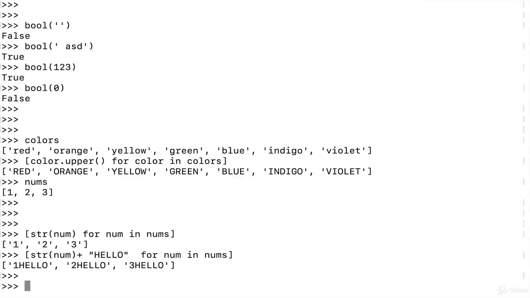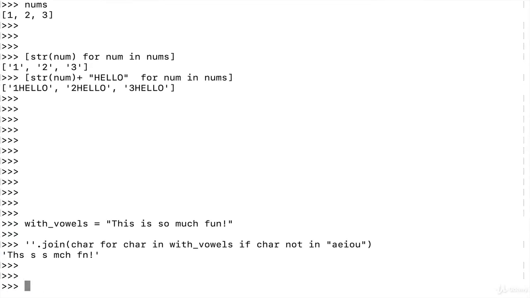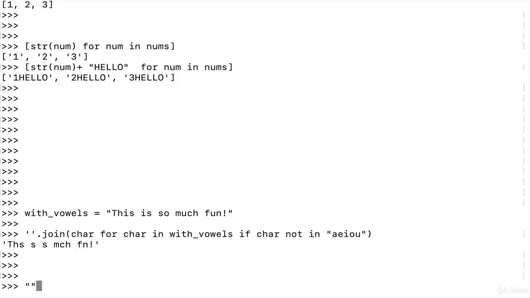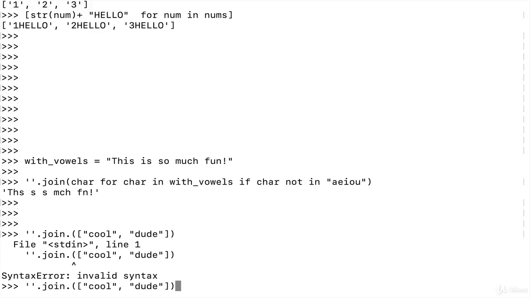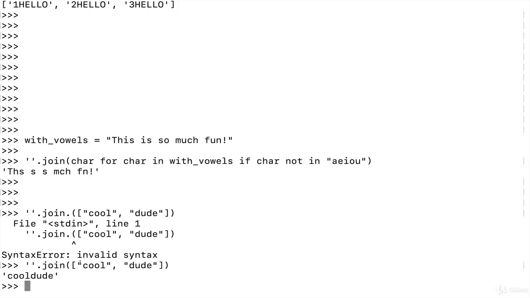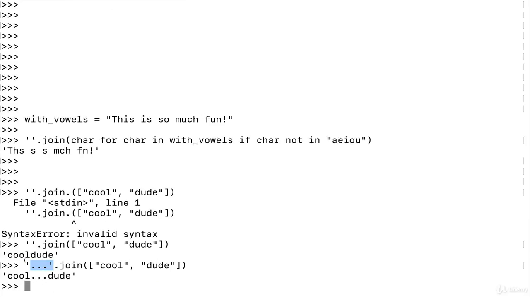So it might help to walk through this example. I'll make some space here. So remember how join works on its own. We would do something like this. Dot join, and then in parentheses, pass in a list, like, let's do words. And it joins every item in that list with an empty string, but if we added a space, it joins them with that. Whatever we call it on, it's a string method.